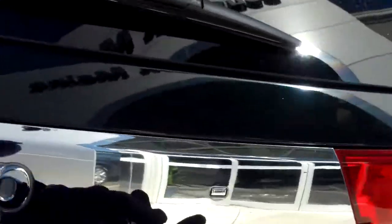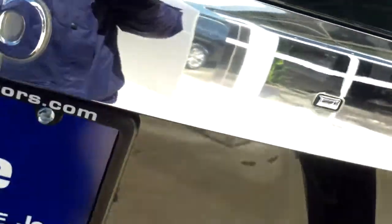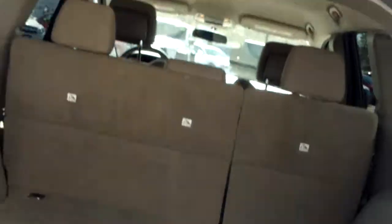In the rear, there's a separate lift gate with a button for easy access, giving you reach to the lift gate window for small bags. The gate itself is very easy to lift, though it is a high load-in floor, making it easy to get things in and out. Below, there's a cargo area with spare tire and cargo compartments. You can also see that 60/40 split seat, so you can drop down a portion of it as you choose. There are convenience holders and clips for grocery bags.